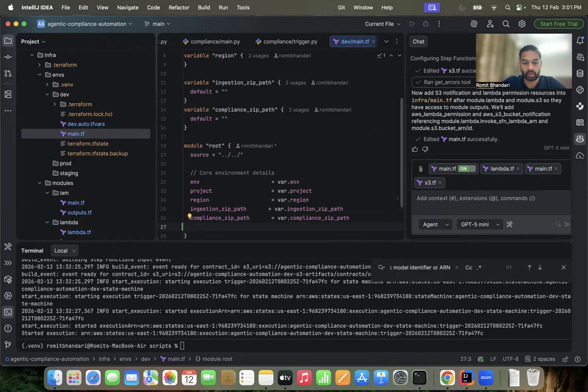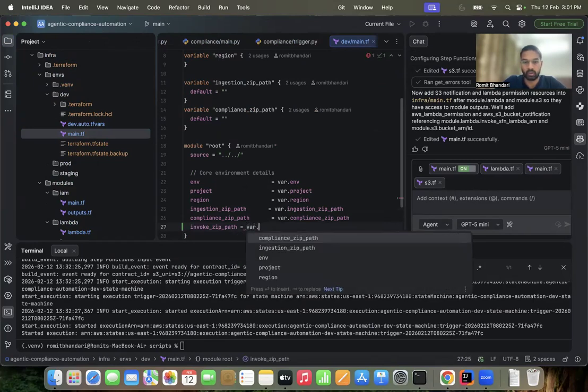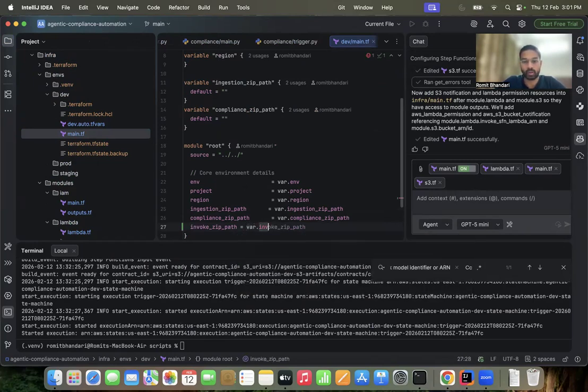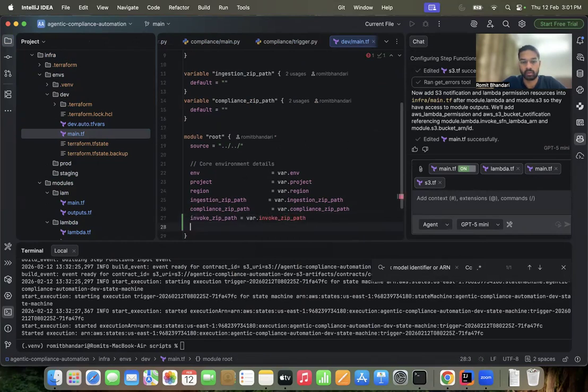So we will call it invoke zip path equal to var dot invoke zip path, and we can have a variable created with that name right here itself.